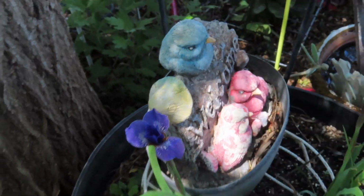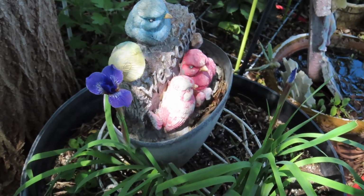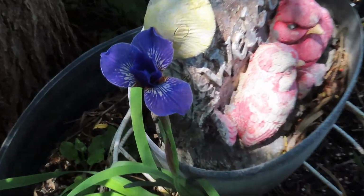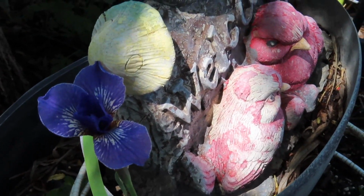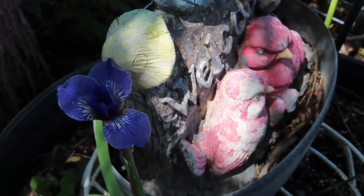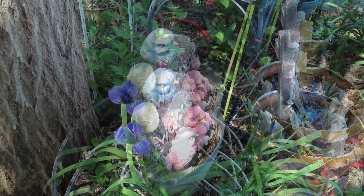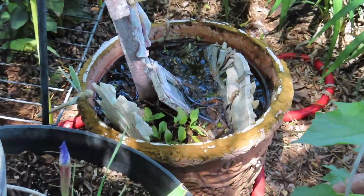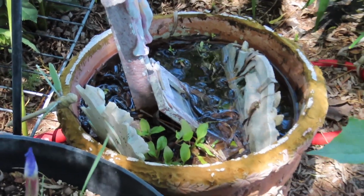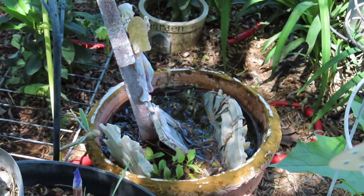What a little joy. I'm glad I didn't miss that, because I don't know if these last more than one day, but if they do, it's not very much longer, the bloom part of them. But it's wonderful just to have them tucked in, and then you get this wonderful surprise at some point. And then I looked over here, and this pot needs its drain hole fixed, because you can tell it's not draining. I'll have to redo that whole thing.